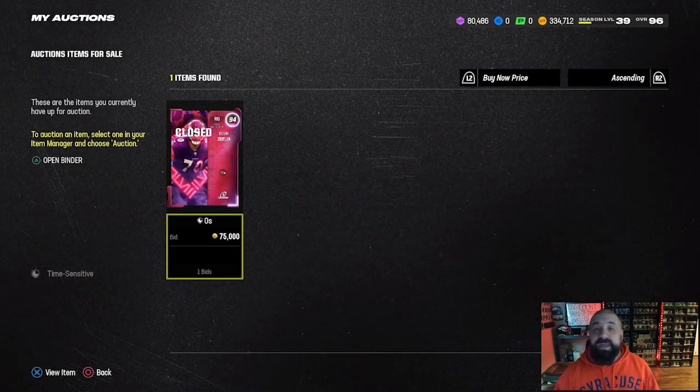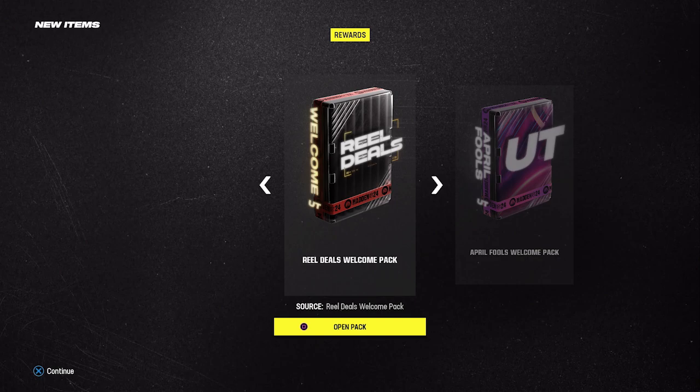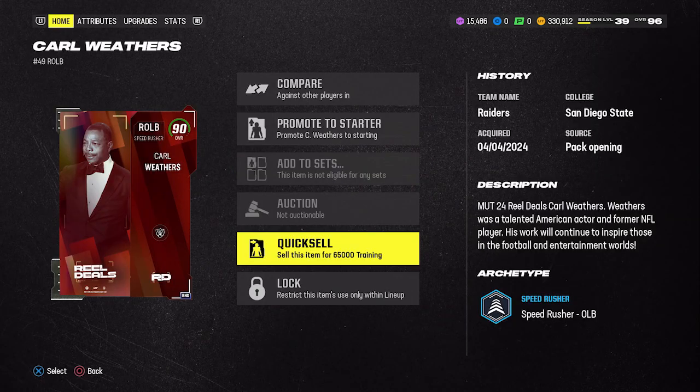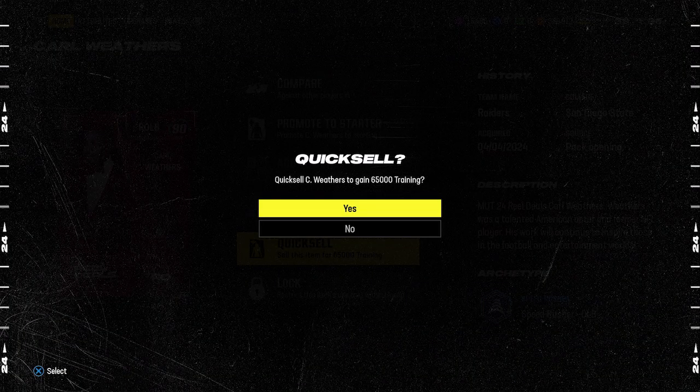One other thing that we did offline, from the welcome pack in the Real Deals promo, you get a 90 overall Carl Weathers card, and this card can be upgraded to a 97 overall, but he's at outside linebacker. We're already good there. I didn't think it was necessary to spend the resources to upgrade this card. There was actually a glitch for the first day of this promo for a couple hours where the welcome pack Carl Weathers 90 overall quick sold for 65,000 training. So I did that offline.